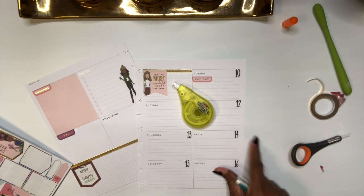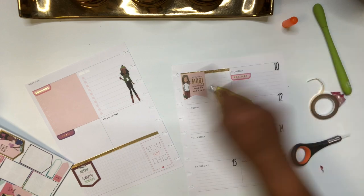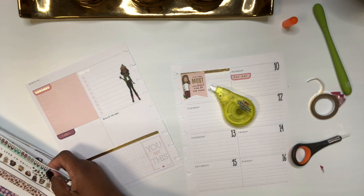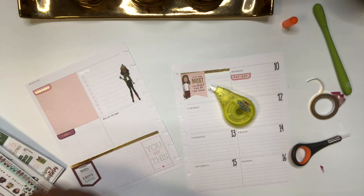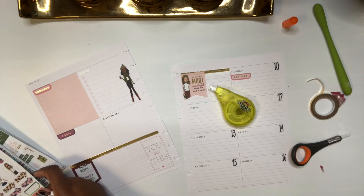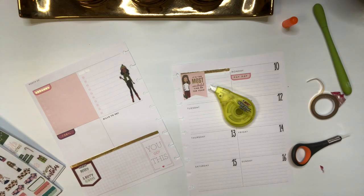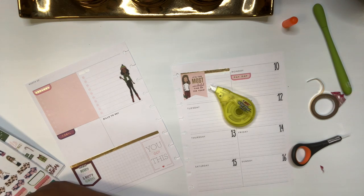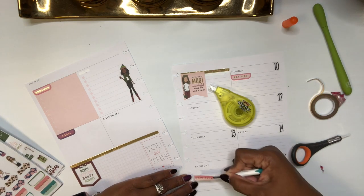I need something there. I need something there and I need something here. I want to cover that up. Goals? No. Let's see. Oh, I have a hair appointment. I have a hair appointment on Saturday. Yep. Hair appointment on Saturday.